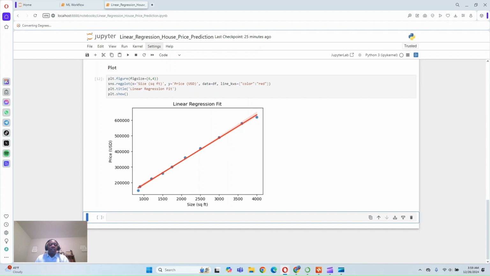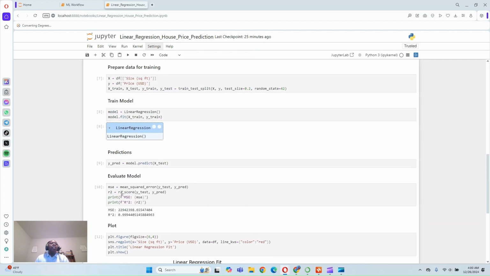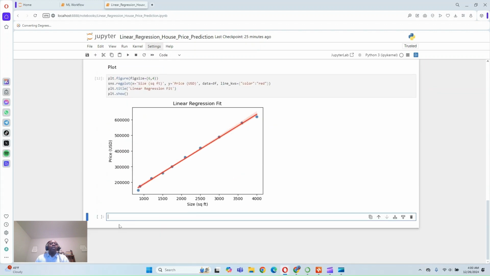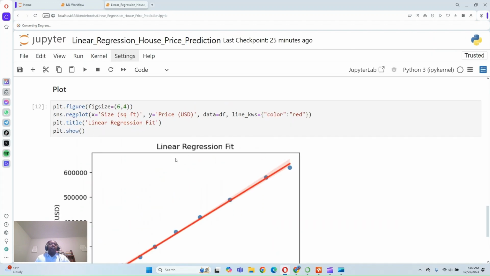And what we need to do now is to add a new house size. All right. So we have our data frame here. So we're going to add another square foot and see what will be the price that this model is going to predict. All right, let's do it.